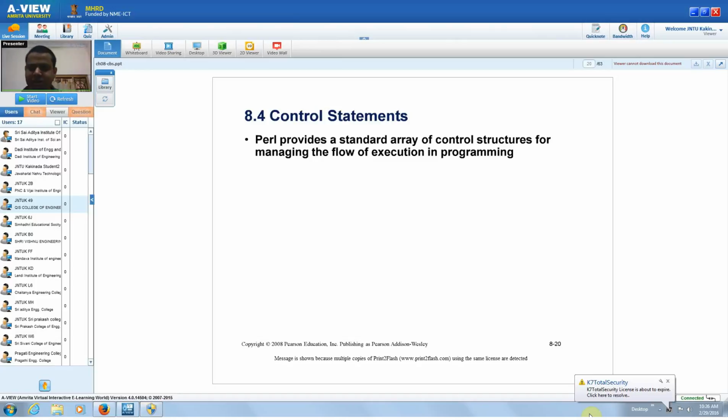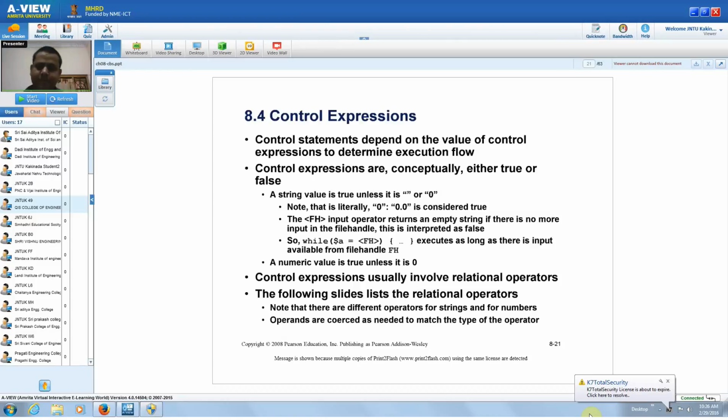I make that kind of decision using a control statement. In control statements we are covering if conditions, if else, if else if, and loops also. Looping is the iteration, how many times you want to repeat, and file handler is also there.